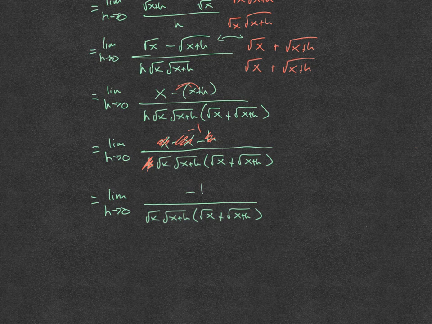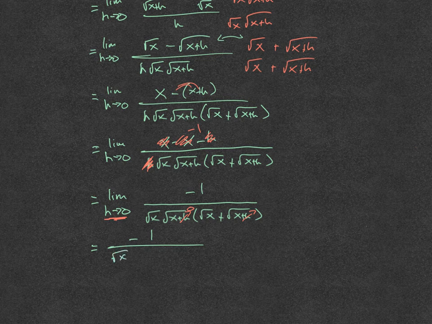Now my denominator will not go to 0 when I plug in h, and in fact, that's what I'm going to do now, plug in h equals 0. So if I plug in h equals 0, which I can do because the denominator doesn't go to 0, that term right there then goes to 0, and this term right here goes to 0. What I have now is no limit because I evaluated by plugging in 0.